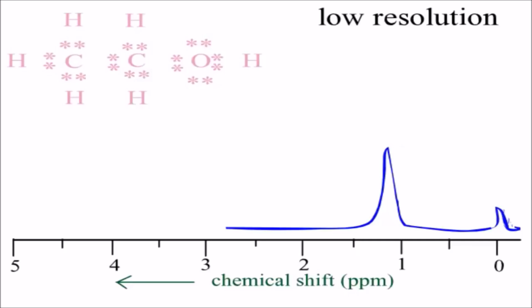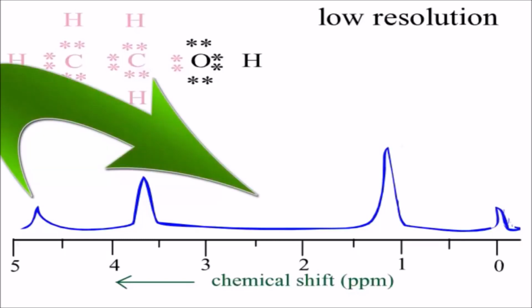Next we'll have the methylene protons in the middle, and they produce a peak around about here, just past about 3.5. And then you have the proton attached directly to the O, which has the highest amount of de-shielding and therefore experiences the strength of the external magnetic field at its strongest. It forms a peak there at around about 4.75. And I'm afraid that peak for the proton attached to the O is sometimes shown in spectra appearing between the other two peaks, and that would have to be down to some change in conditions such as the solvent or the purity of the ethanol sample.